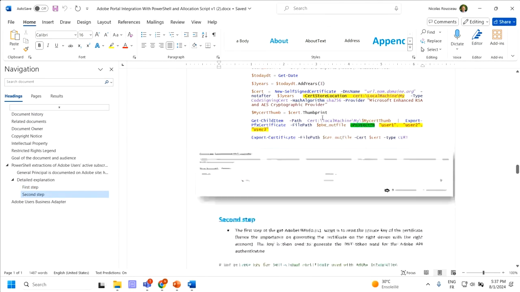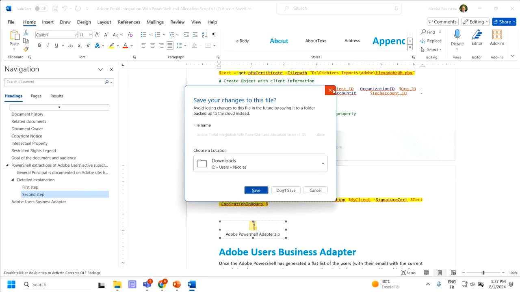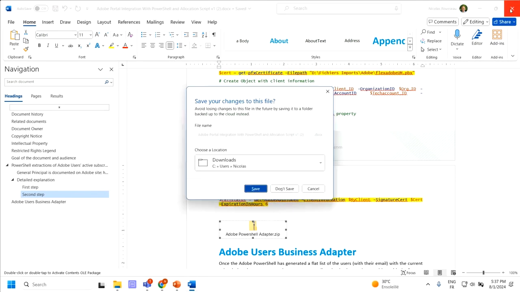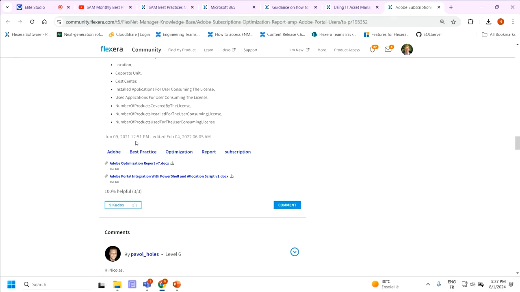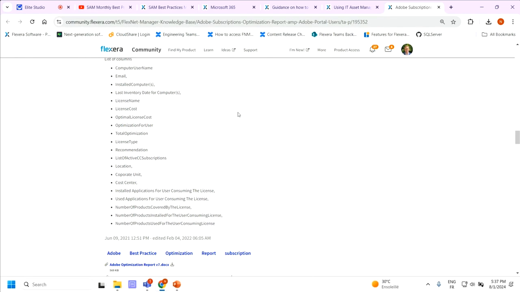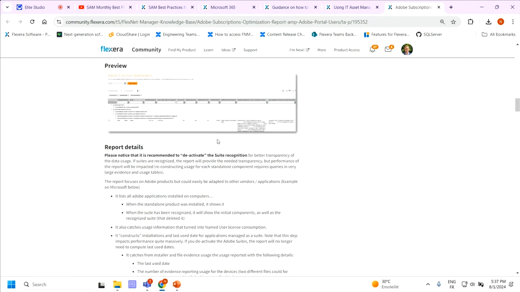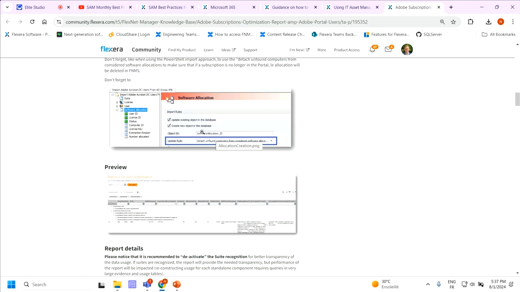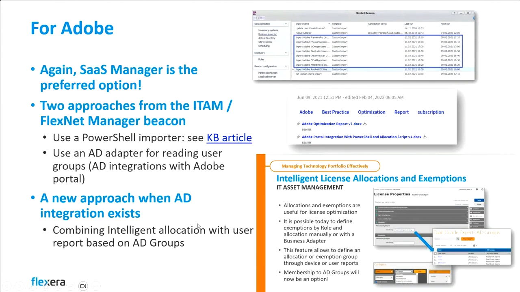And then you have the script, which is catching the data, and the PowerShell is embedded in the document, just to give you how it works. The PowerShell is basically querying the Adobe portal. There is a report which is called, I think, user licenses or something like that. And the report provides a flat list. So if a user has both, let's say, Illustrator standalone and Acrobat standalone, you will get 2 rows in the report, which is, of course, making the re-import into ITAM with allocation, so into Flexera Manager, easier. Because you don't have to split the data in the column which would give the subscriptions which are subscribed. So just a little pointer on this one, there is no out-of-the-box integration from the beacon, so use Edit.